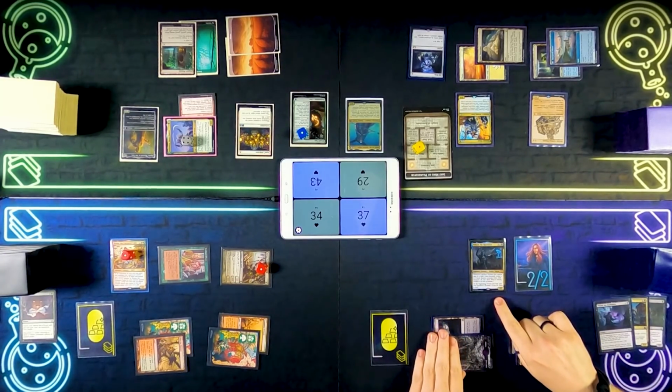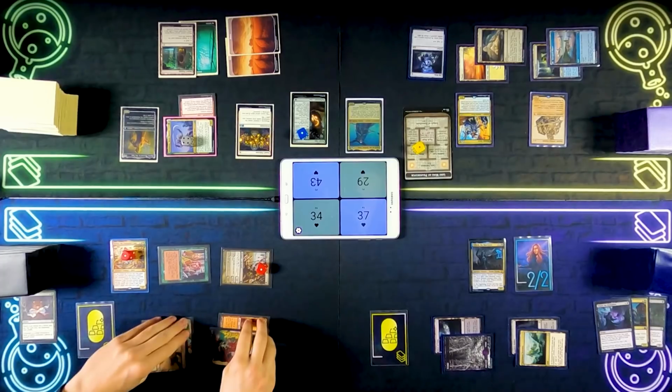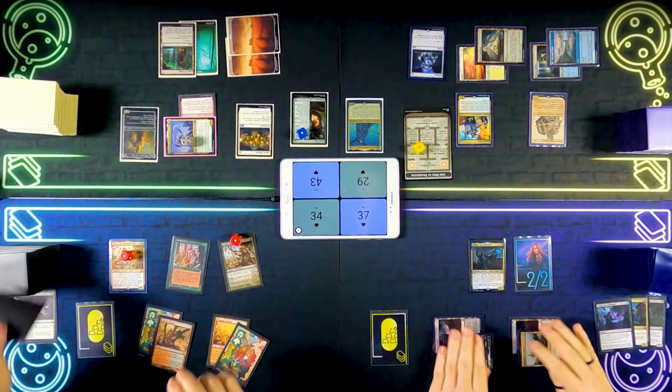At the beginning of your end step, you may sacrifice a zombie. If you do, draw a card. I guess I could just do this right now, right? Nah. Go ahead. Untap and draw.